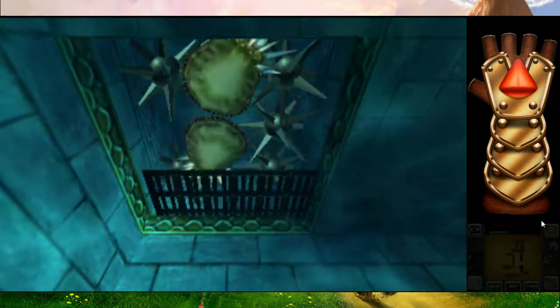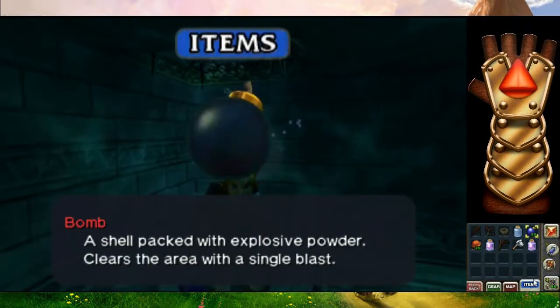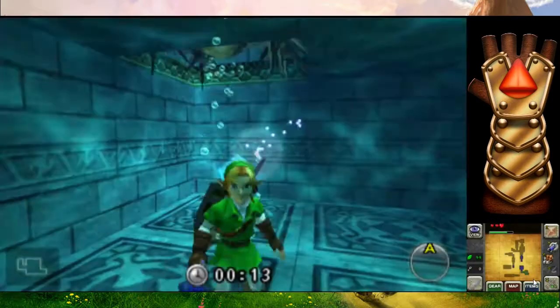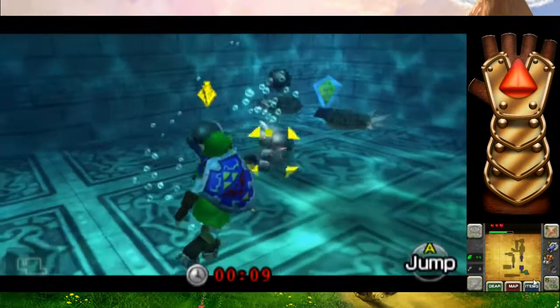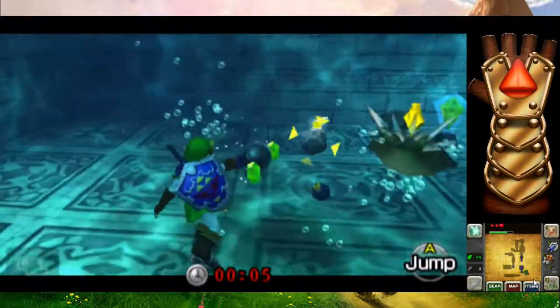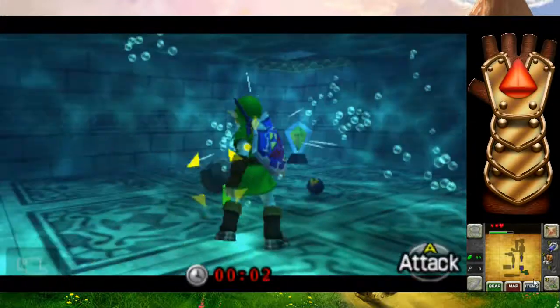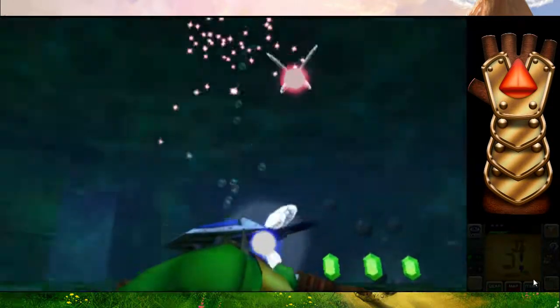I just realized I might not have fairies. Oh, okay, I have two. I can probably work with that. Okay. That's one fairy down. Hopefully I won't need to use any more.